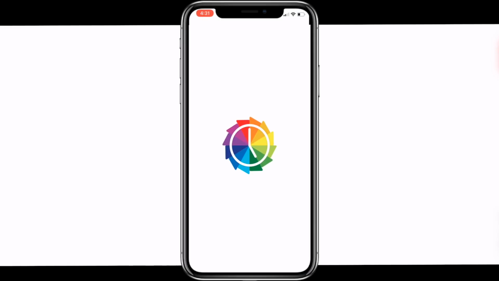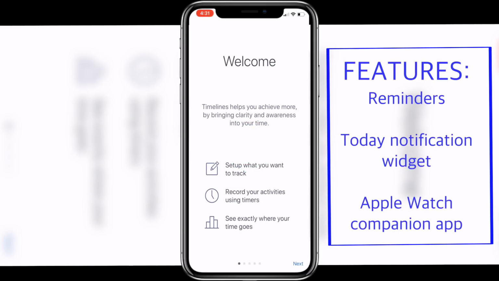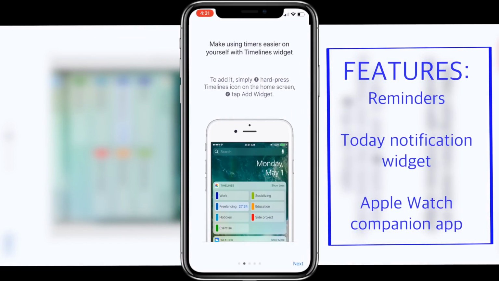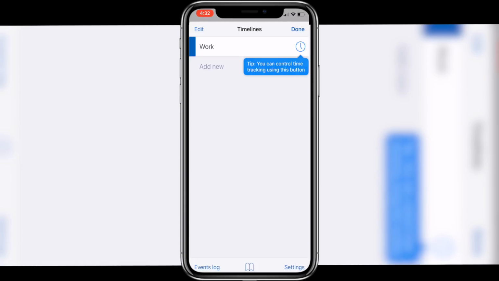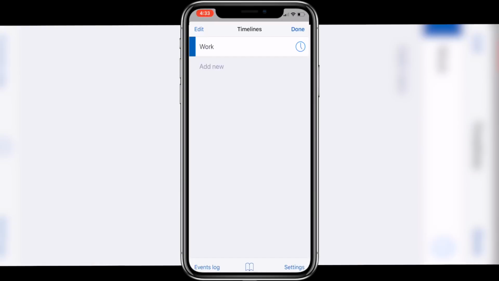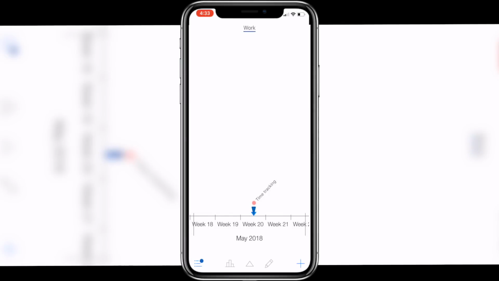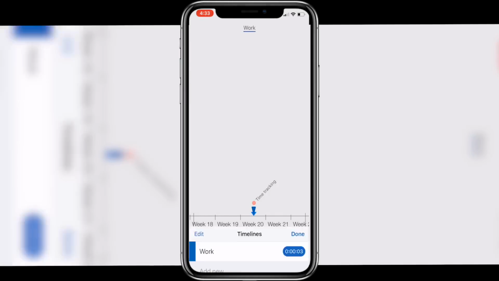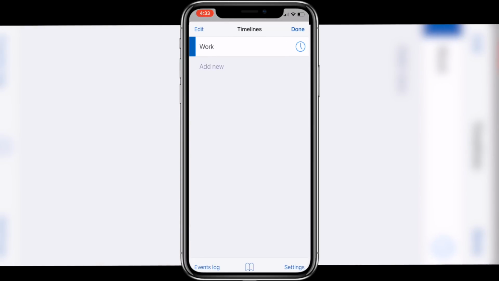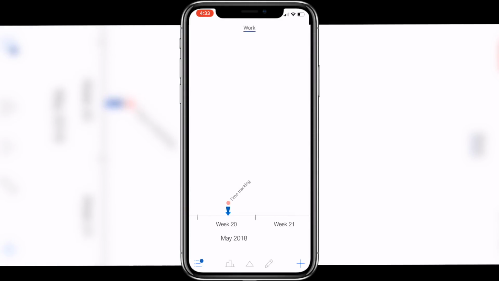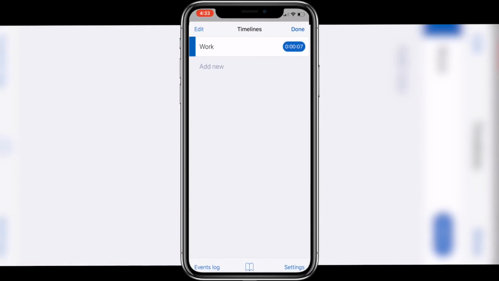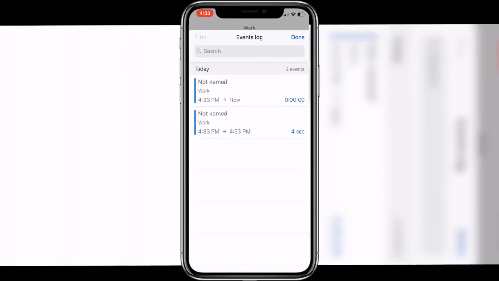So starting out with number one is Timelines, and this is the only paid app on this list, at least initially paid app on this list, and it follows its name by having multiple timelines. You can have multiple timelines visible on the screen at once, or separate between each. For instance, you have one for work, the things that you do at work and activities, or you can have one for home, stuff like that. So if you wanted to have at work, writing, reading, etc., at home, laundry, playing, watching TV, stuff like that, you can have multiple timelines and you can track your time for each.